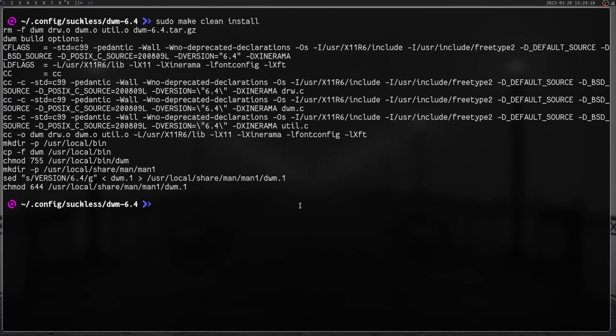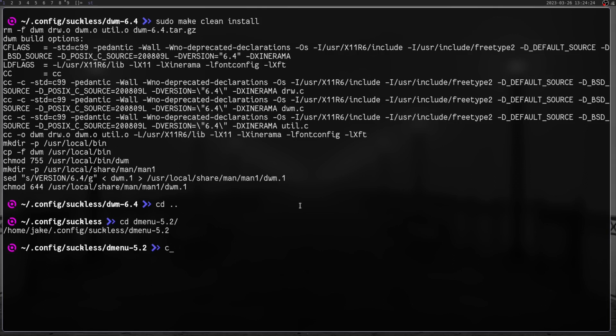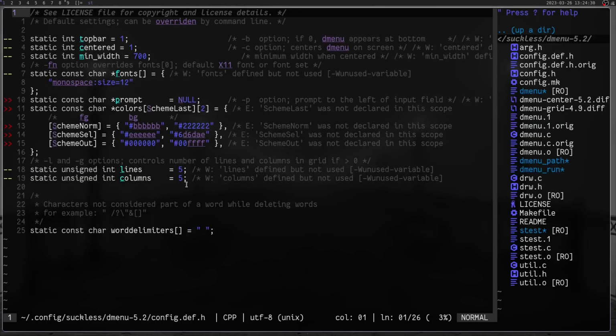And so if you want to actually go in, let's go cd .. and let's do a cd into Dmenu, and do a vim into config.def.h and hit enter, and you can see right here we have the scheme set up. I have scheme select and I have 6060AE for the background. Now I have that set in my config.def.h for the Dmenu, but watch what happens here.